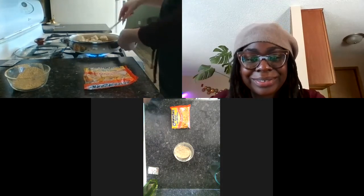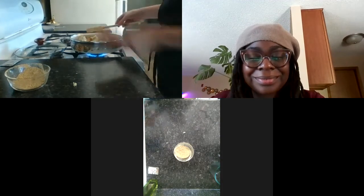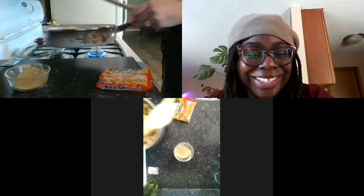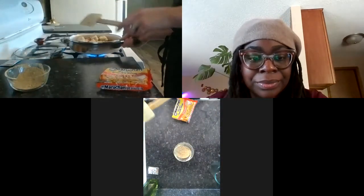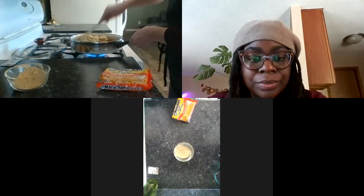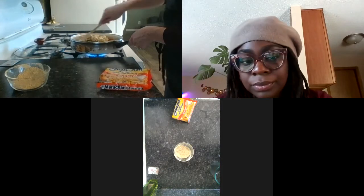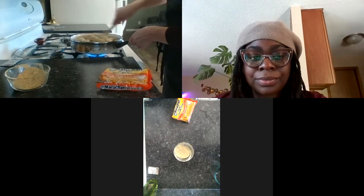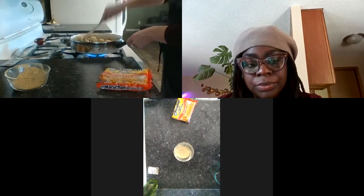So now I just quickly took those ramen. I am going to add the little crunchies at the end because those are the best. I just kind of cut them up and put them in here. The moisture from your broth or your water, whatever you have on hand, will make those ramen noodles cook a little bit and become soft. So we are wrapping up here pretty quickly.